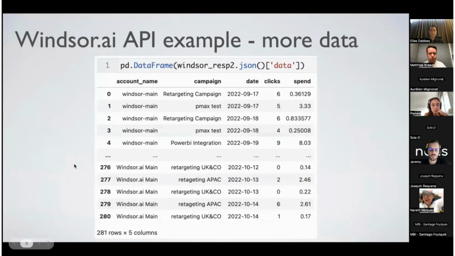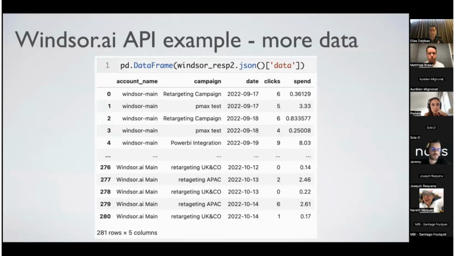When we convert it to a data frame, we get 281 rows and 5 columns. So we have the dimensions over here, if you're familiar with Google Analytics terminology, and these are the metrics that we're using. Now that we have the data in the format that we want, it's very easy to slice and dice, take the weeks, take the day of the week, and filter whichever way we want.